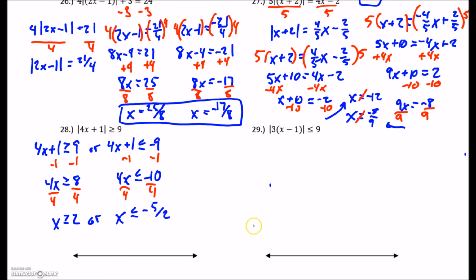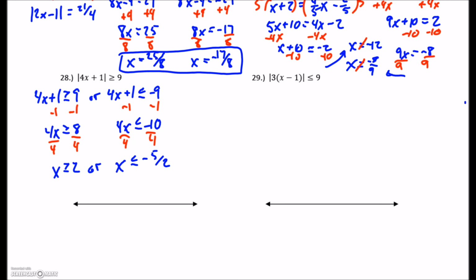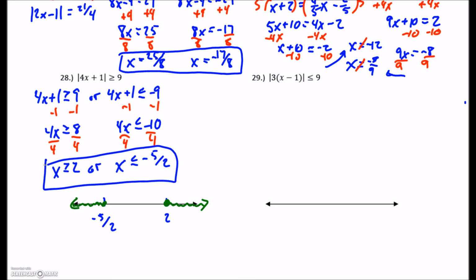Then the last thing I do, I've got to check this on a graph, because I might get things that affect the solution. With an or inequality, maybe I just use one of these, or maybe I have something like all real numbers instead. So I want to make sure this looks like what an or inequality is supposed to look like: two pieces open in different directions. For the first piece, greater than or equal to 2, it's a closed dot here and everything to this side. And less than or equal to negative 5/2 goes this way. That's my typical or inequality, so that means my solution is correct. Okay, it works.